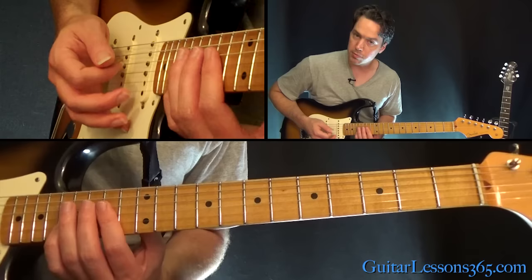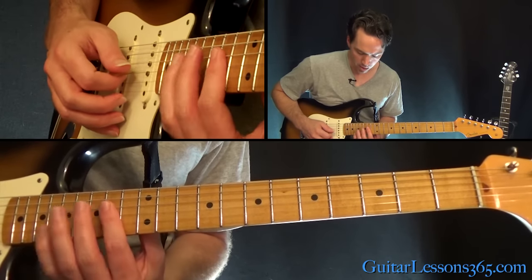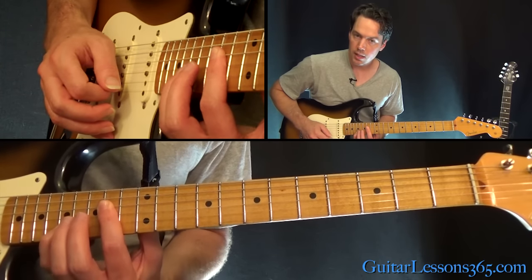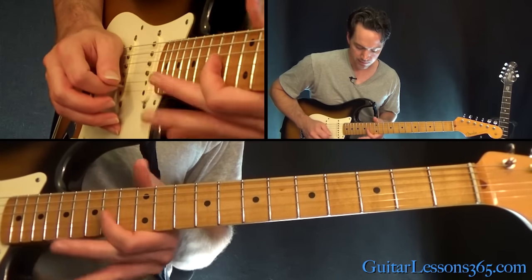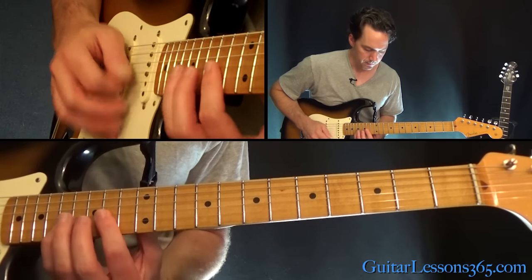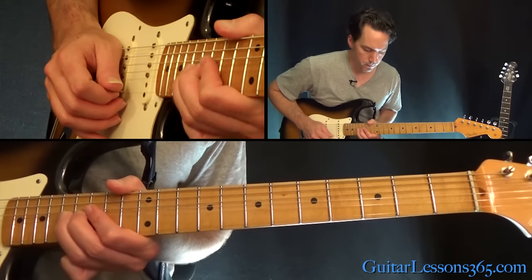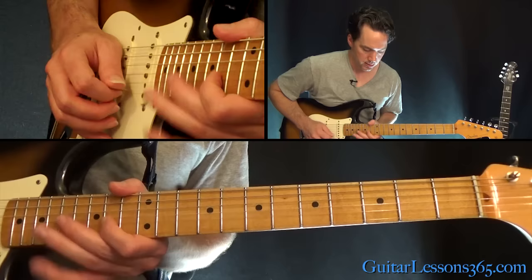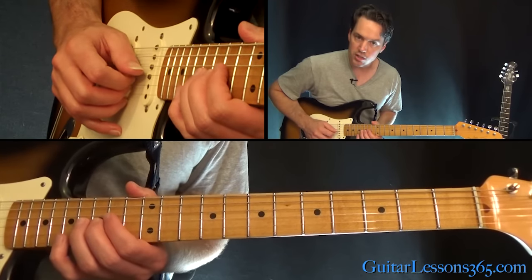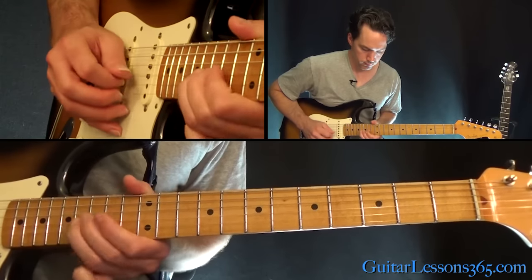Still holding that bar — this part is a little easier, you can do it with a pick. Put your little finger at the 17th fret on the B string and play that twice, then to the 14th fret on the D. Hit the 14th fret on the G and 17th fret on the B together three times, then lift up that 17th to play the 14th on the B. Then there's a common blues lick: 17th fret bend on the B string, 14th on the high E string, then 17th to 14th — you can pull off 17th to 14th. Then pick the 16th fret bend on the G, then pick the 16th fret on the B.